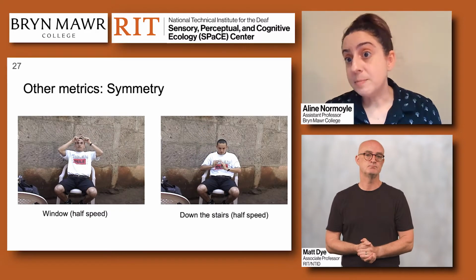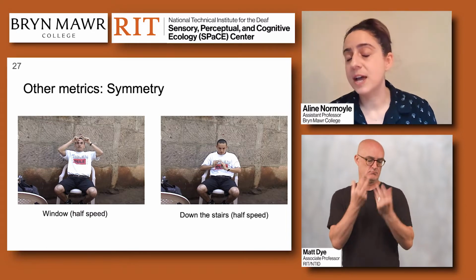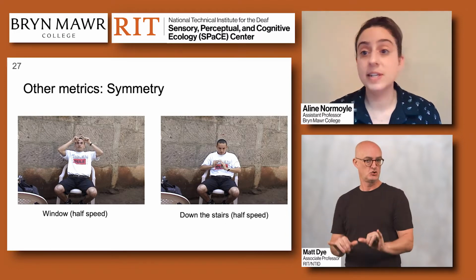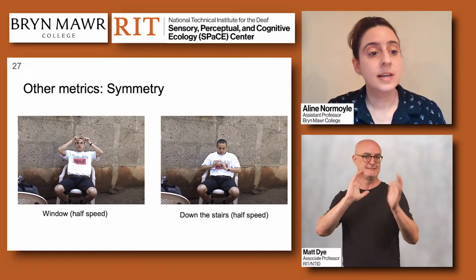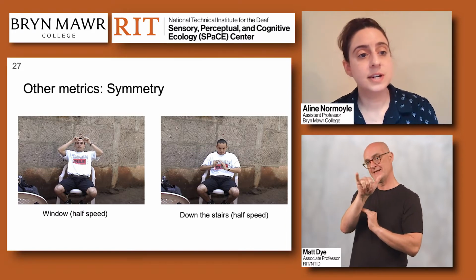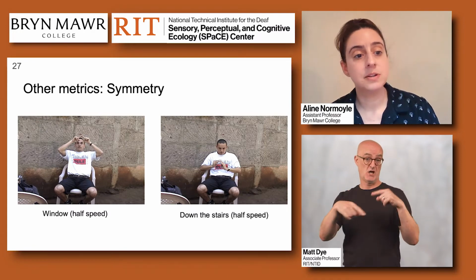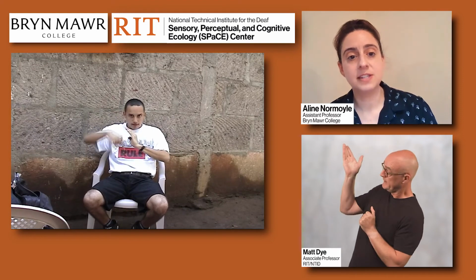So although we're primarily interested in articulatory effort with this work, we can also look at many other interesting metrics using our skeletal model. So one of the metrics that we've been working with is symmetry. So here is a symmetrical sign from Nicaraguan Sign Language, window. And here again, we have down the stairs.